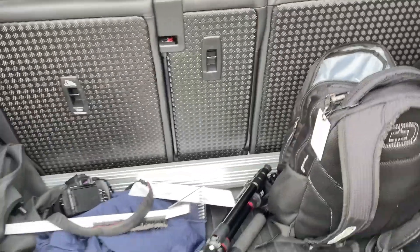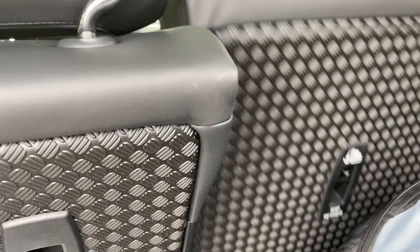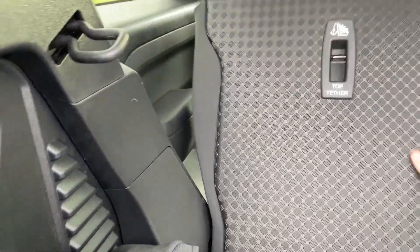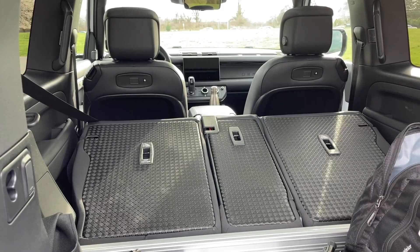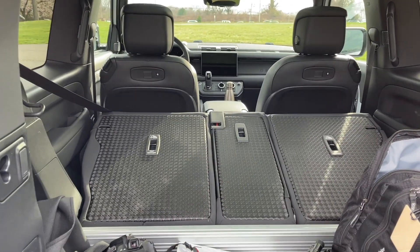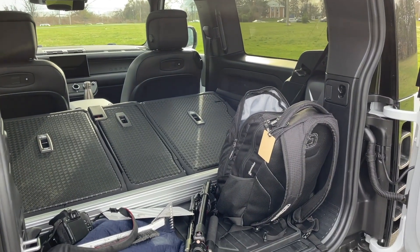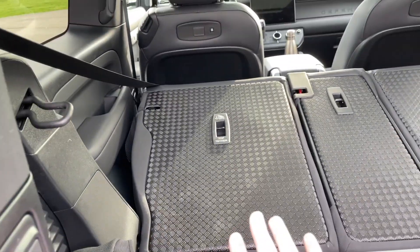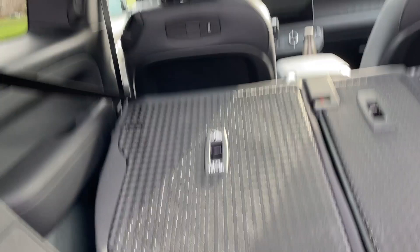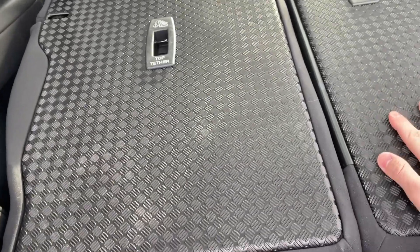It's much smaller than the four-door — honestly about the same space as the 110 even with the third row up. They try to make it usable: you get hooks, and because it has air suspension you can lower it down using the buttons. There's a soft cargo cover that doesn't take up much space. You can fold the rear seats down pretty easily, and then you have plenty of space — if you have a dog, this is plenty of room for them. I don't love that these seats don't go flat — they're very slanted — but I like the gritty industrial rubber-plastic material. Very dog-friendly.